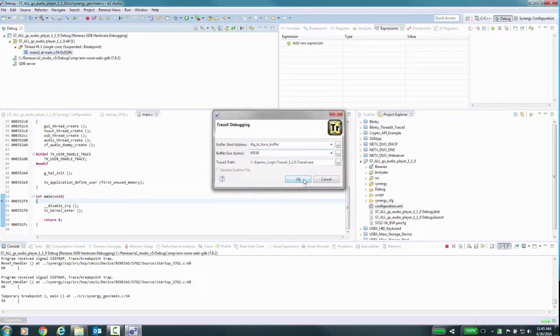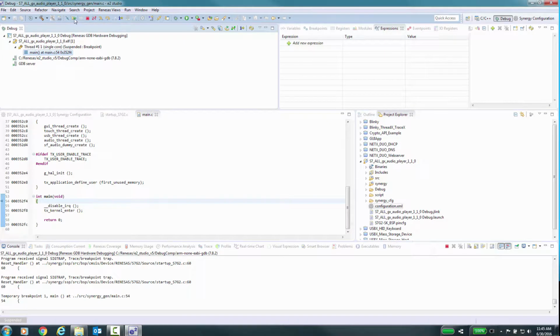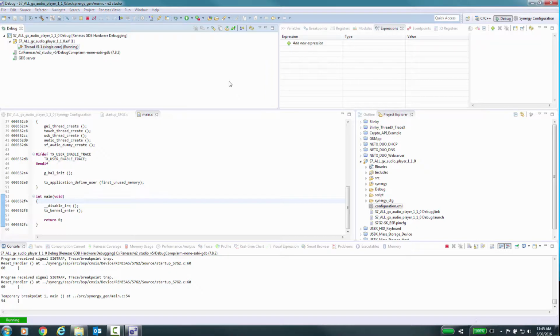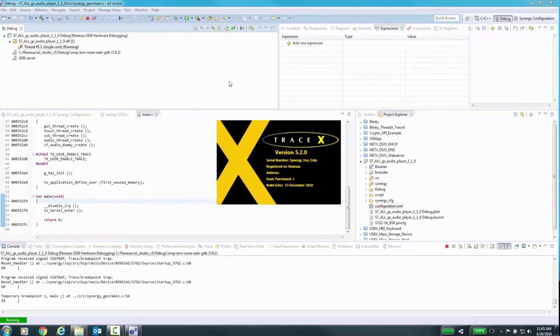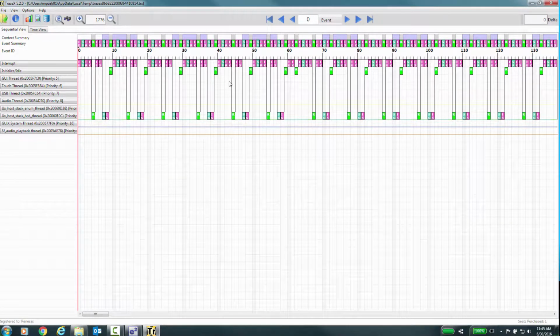There is no reason to exit the TraceX application. You can just return to e2studio and continue working. Let's resume execution of the application. While it is running, you can select from the menu Run, TraceX, Update TraceX Data, and get a current snapshot of the data in the TraceX buffer. You can also do this if you stop execution at a breakpoint or manually stop the execution. But note that once you exit debugging, you will no longer be able to access this data.